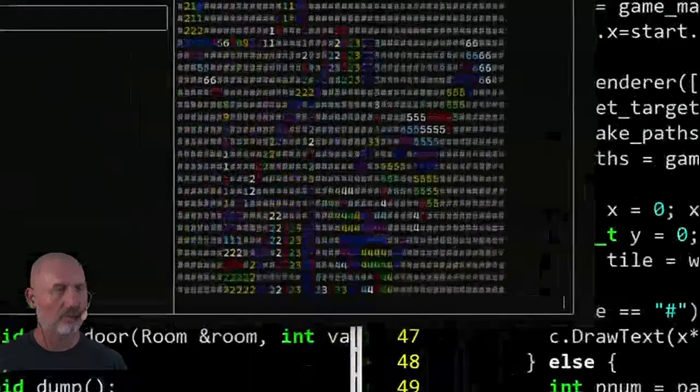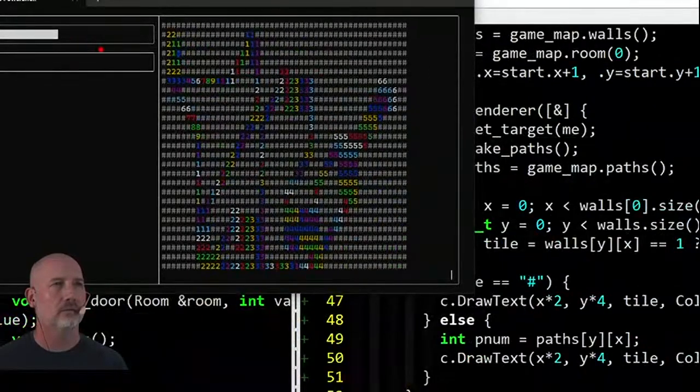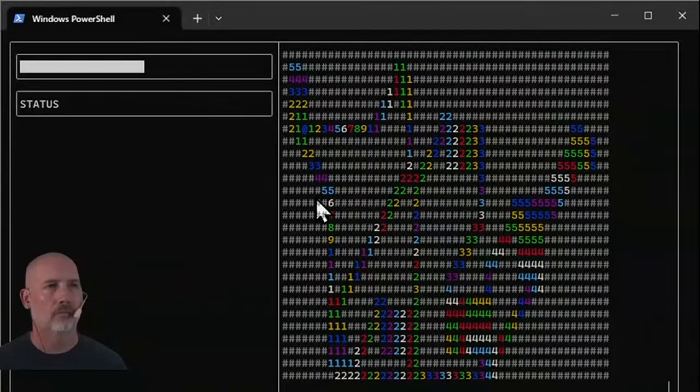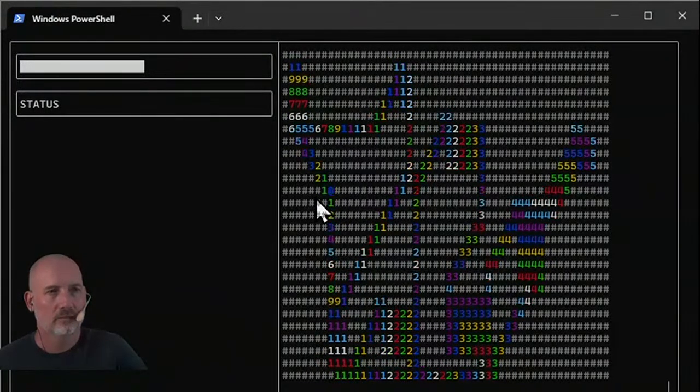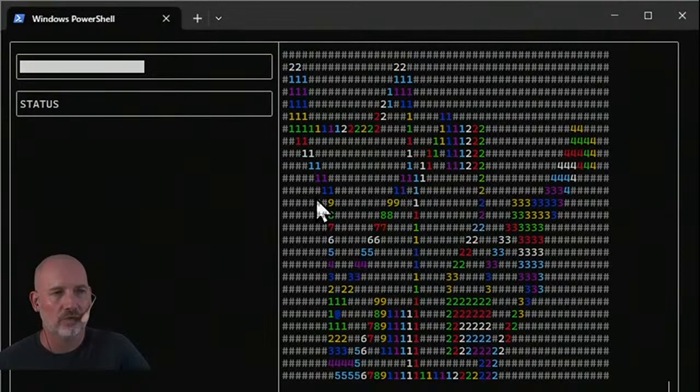There we go. That's what we want. Okay, so I'm there. Yeah, so now you can see. So now we just got to make enemies move towards us.